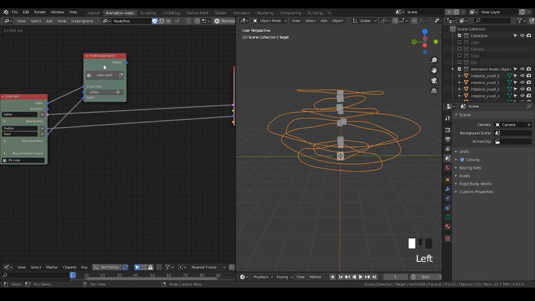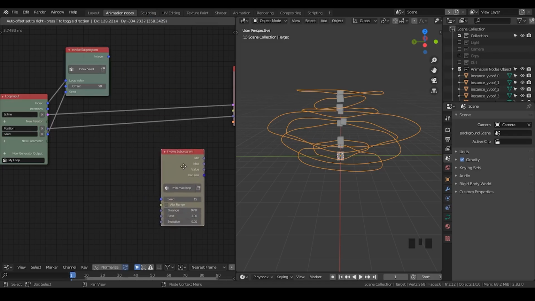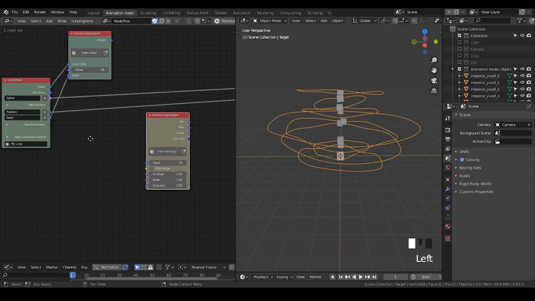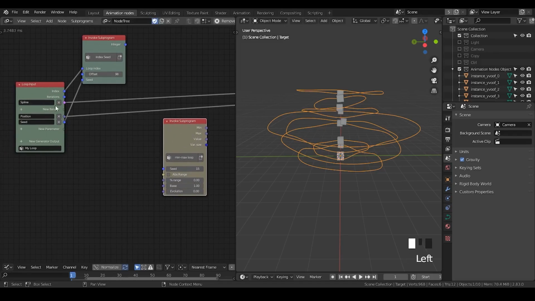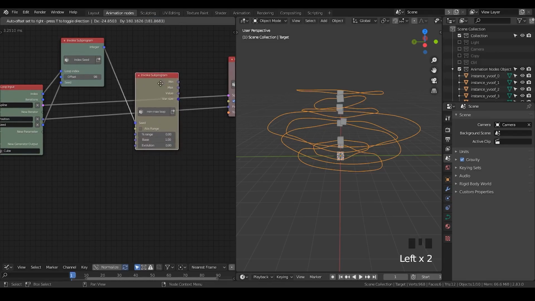And you can change this offset to whatever values. Here I'm going to again use the minimum and maximum, but this time the loop version instead of the list version, because the loop version is used within the loop. Let's name this loop cube. I'm going to put the seed into the seed.